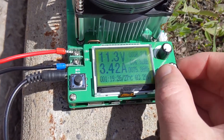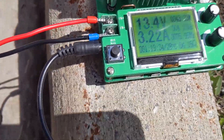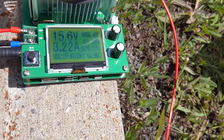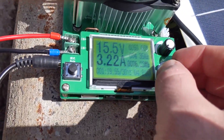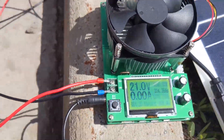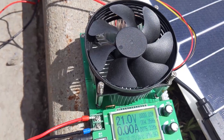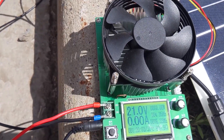Let's see if we can bump it up just a little bit more — no, it seems like that'll be our very max. The sun is partially obscured but not a lot. The panel might not be at the ideal angle. I'm going to move it a little bit — and we lost voltage. Moving it again — 50 watts, we've got 50 watts at this angle. I'm going to push higher than 50 watts — no, I think that's it. 50 watts is pretty much the max. That's not bad though — I mean, it's Canada here, so we don't have ideal sunshine and these things seem to perform just fine. I would never take the word of a solar panel manufacturer about their wattage ratings, but about half seems to be the trend for non-ideal positioning and non-ideal sun.